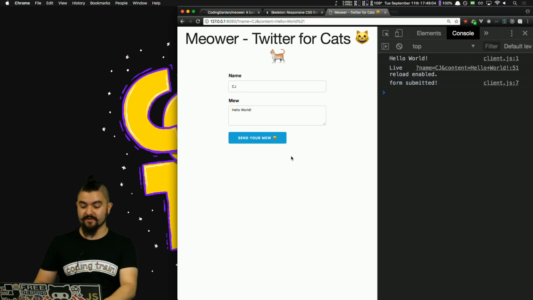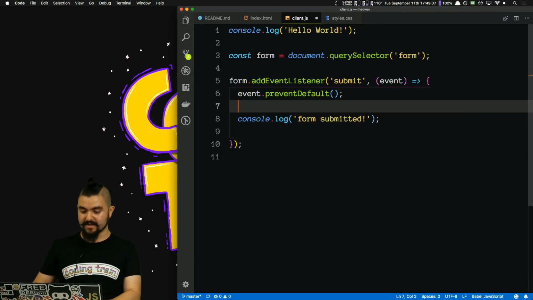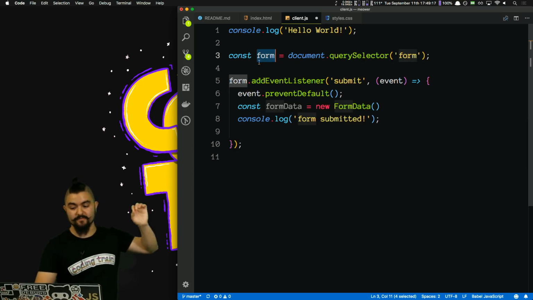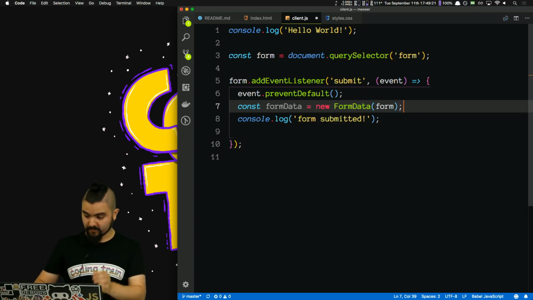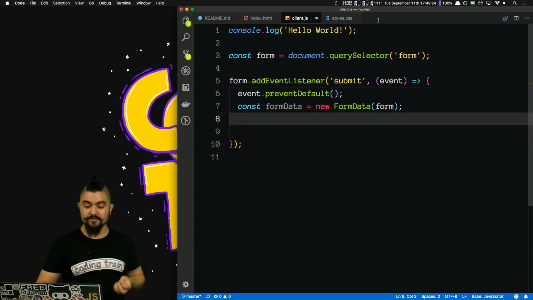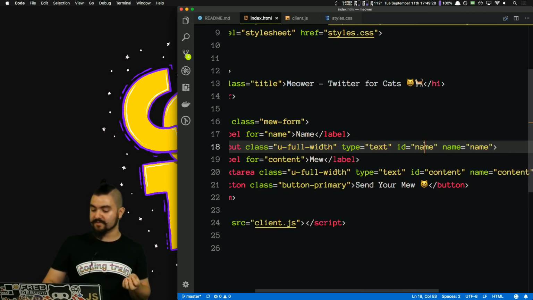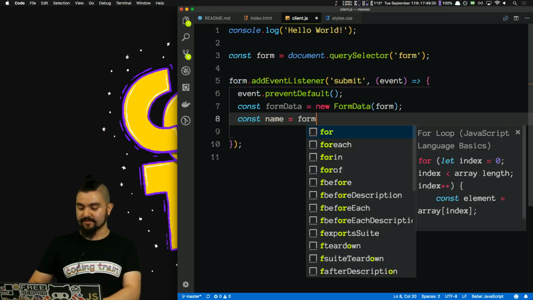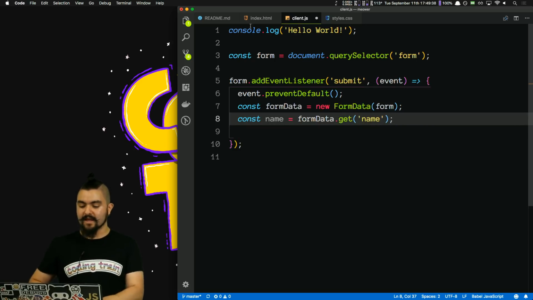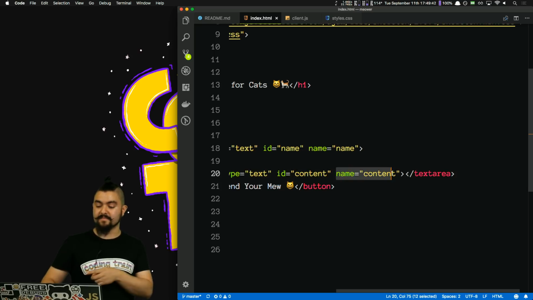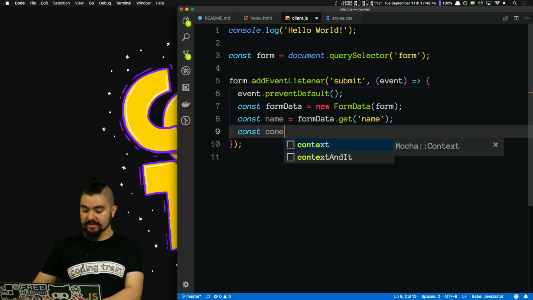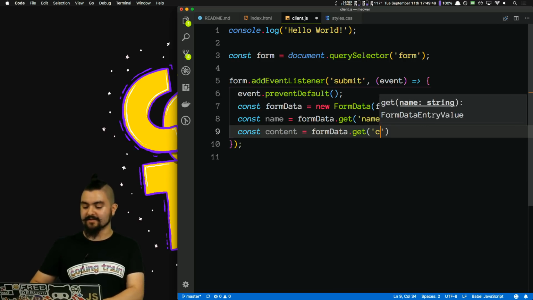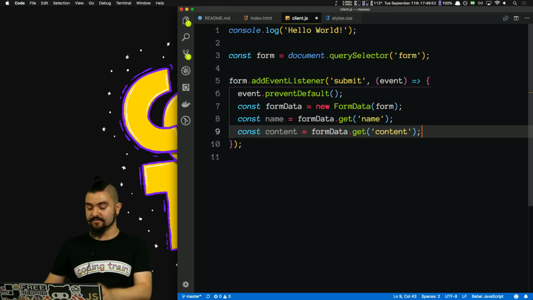Now we actually want to grab the data from the page. So to do that, I'm going to use form data. So form data is built into the web browser. And it works by passing in a reference to the form. So because I already have this form variable, we can pass it in here to the form data. And now we can grab some of the user input from the page. So specifically, if I want to grab the name here, because I have the name set up as name, I can say, let's say name is equal to form data.get and pass in name. And if I also want the content, I set up the name here to be content. So I can say content is form data.get content. And now I have what the user typed into both input boxes.